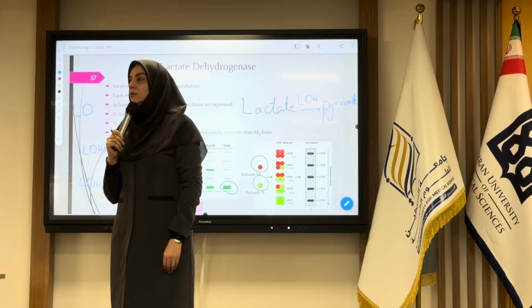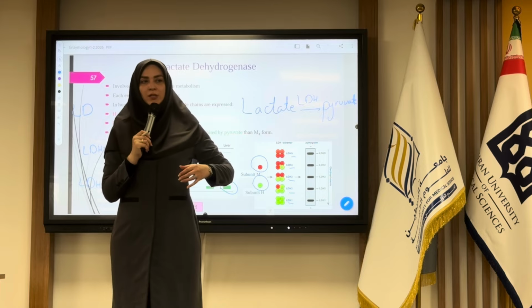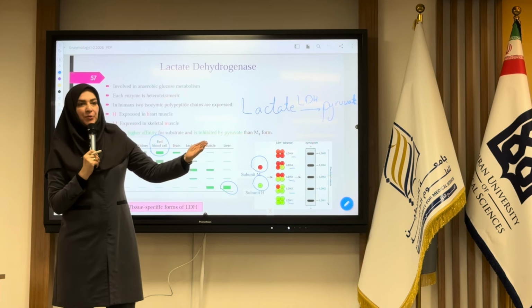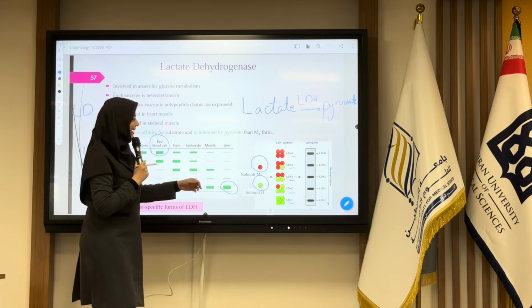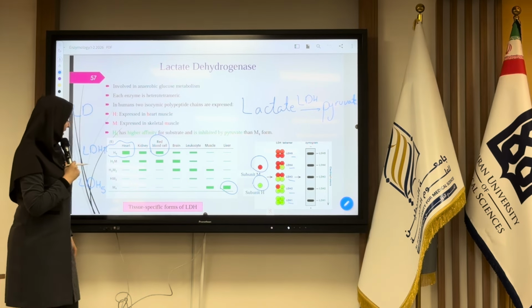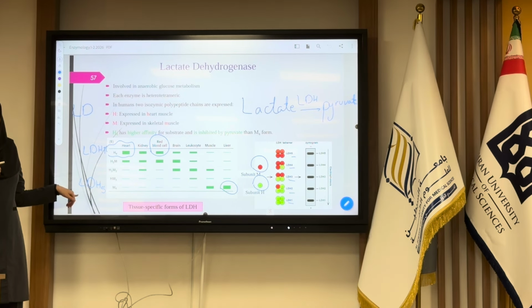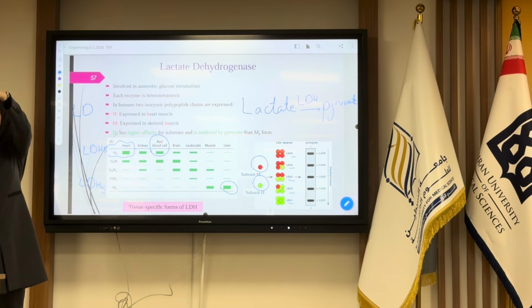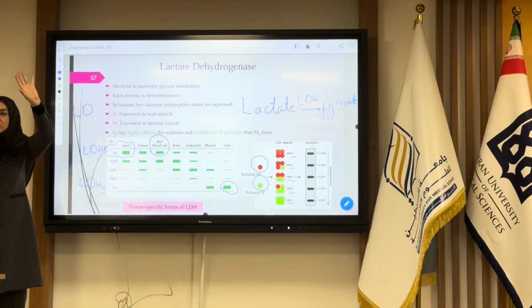For example, I want to ask a question because I want to know whether you understand or not. For example, as a physician, you read the lab report, okay, and you see that lactate dehydrogenase 5 is abnormally high in activity. What does it mean? I should describe. So by using the lactic dehydrogenase, we can use it to regulate the work of the enzymes and lower the rate or increase according to what is needed in the patient. No, it's not related to the regulation strategy.